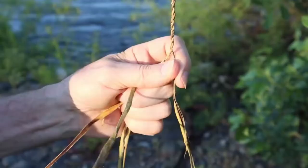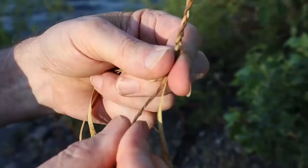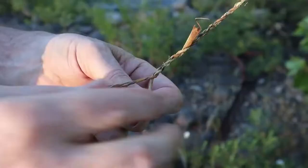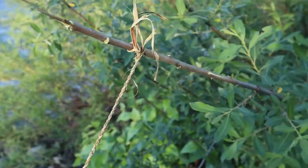And you see as we get to a thin part, we're going to take some of these smaller strands that we've peeled off, and we're going to start bringing them right in. All the while, we're still just ending up with our two main strands, but when we start to thin out a little bit, it's okay to grab some thinner stuff and bring it back in to bulk up your strands to give it a little bit more strength. You see the clockwise on the twist, counterclockwise on the wrap.